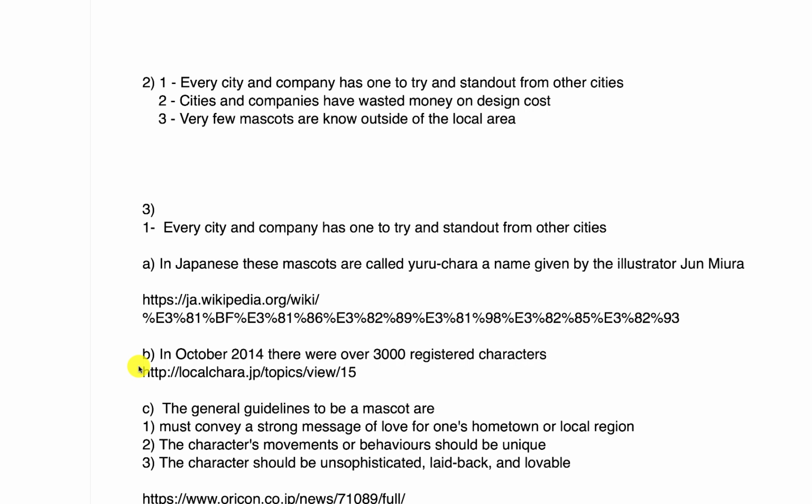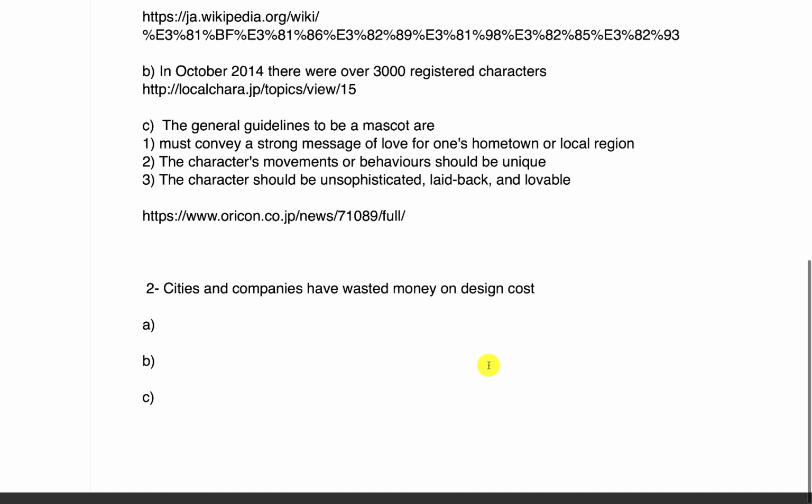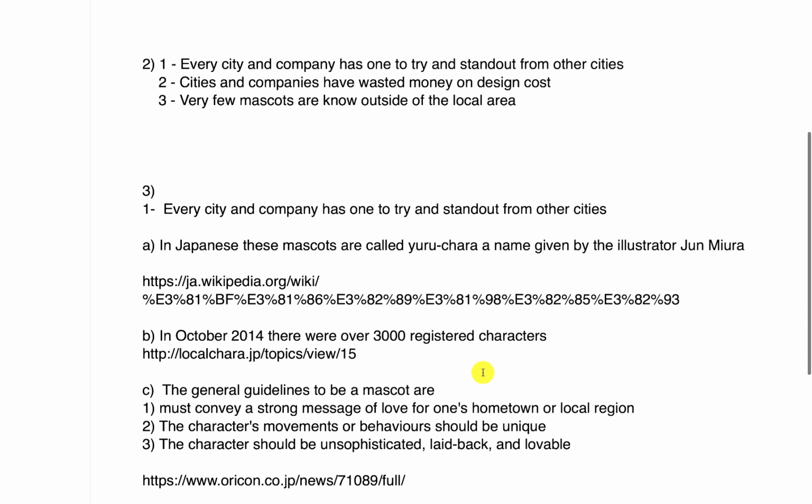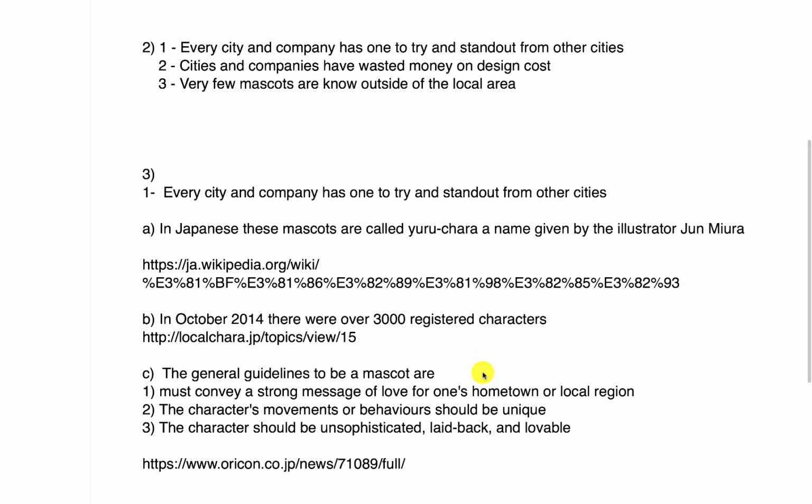In October 2014, there were over 3,000 registered characters, and the general guidelines to be a mascot are, this is the way I'm thinking at the moment to explain that one particular point. Okay, and I haven't finished the other 2 and 3, but you get the general idea.